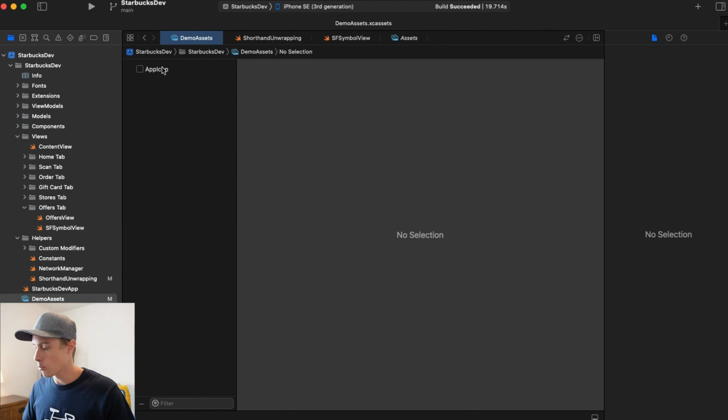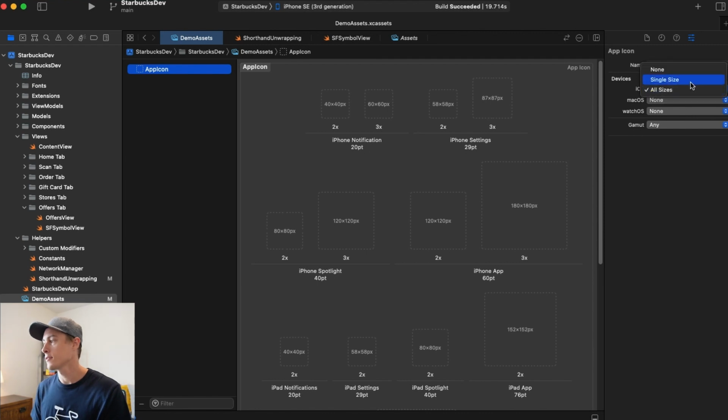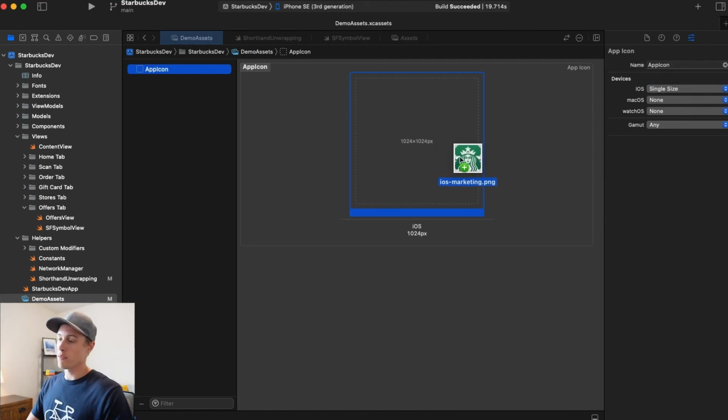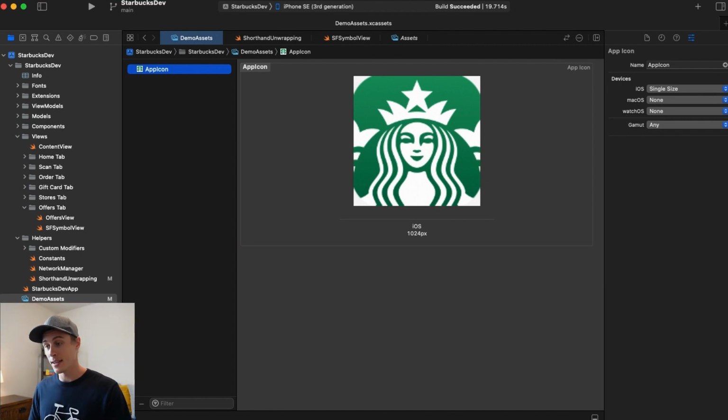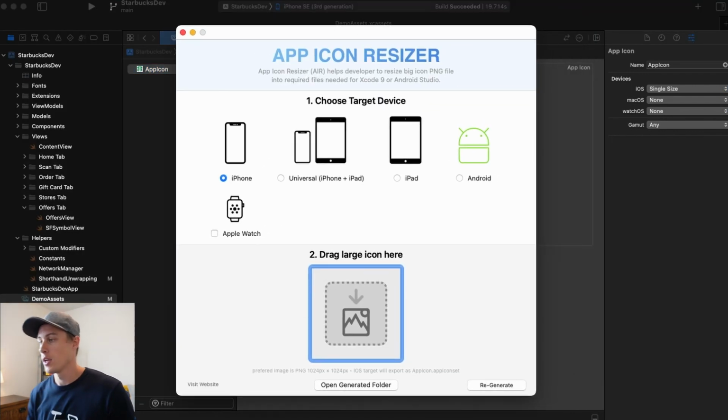And finally, number 7, which maybe has had the most positive response of all, is you now only need a single app icon asset. This is really nice because you used to have to resize your icon to all these different resolutions, whereas now you can do a single size. You can take a single 1024 by 1024 asset, drop it in or paste it in, see feature number 1, and Xcode will handle the rest for you. There are some Mac apps out there which make it a lot easier to convert a single asset into all the required sizes, but you still did have to drag and drop each one into the right spot. So overall, this is going to be a big time saver.